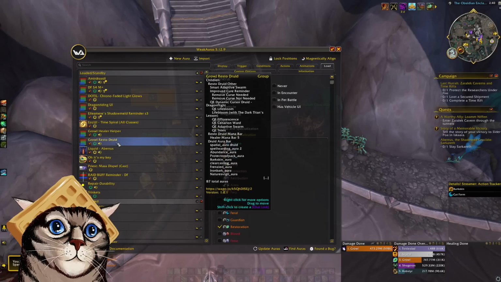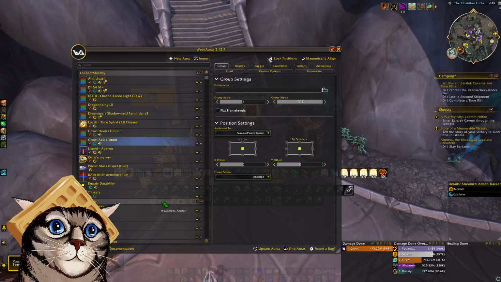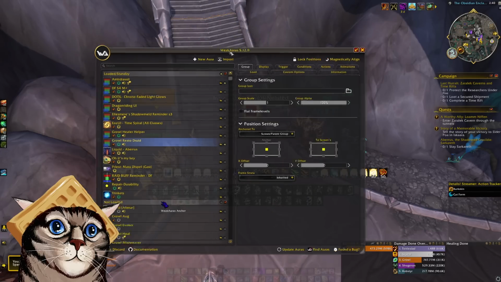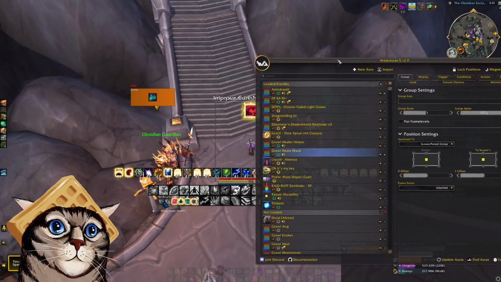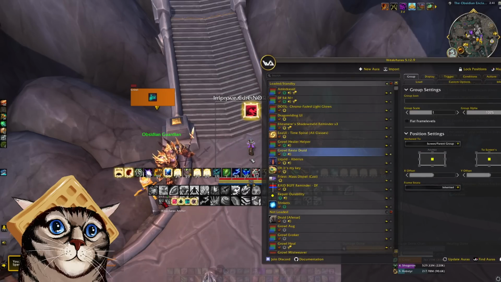One more thing you can do, if you click this whole thing, let's say you use a different monitor size and it doesn't quite look right, or you just don't like the way it looks, you can go into group and then group scale. You can move this down or move this up and resize essentially the whole UI together. And if you wanted to, for whatever reason, drag it, let's say you wanted it lower on the screen or closer to your character, simply just click in this gray box here and drag it, although I'm not going to do that right now.